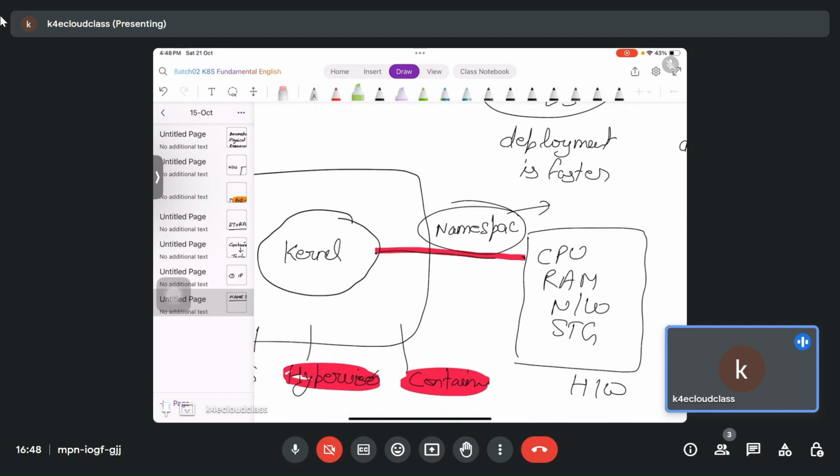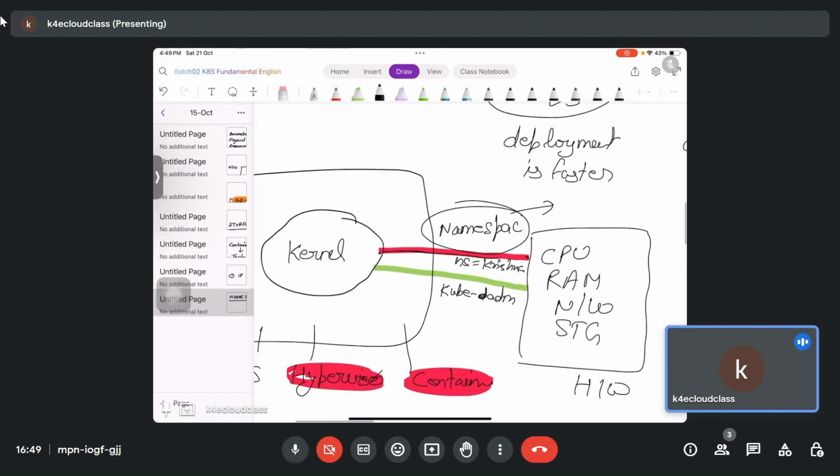If you say the namespace is kube-system, then it will use its own channel, and let's say this other namespace is your Krishna. Whenever my pod is getting resources, whether it is CPU, RAM or storage, it is following this channel. If Kubernetes is accessing CPU, RAM, network and storage for its own operation, it is using its channel. So this is basically a channel: how you access your resources.